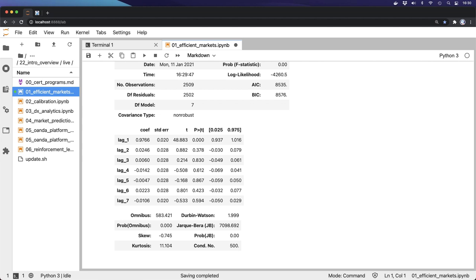Among others, technically, this is due to the fact that we're dealing with non-stationary data, and the lags are highly correlated. But that's a different story, and this is discussed in detail later on. So there is another chart which now gives the averages, or we can apply a more sophisticated linear regression in the form of the statsmodels OLS, ordinary least squares regression. And you see we get a bunch of statistics here, like R squared, adjusted R squared, et cetera, et cetera, et cetera. So just like to show, this is something we cover in detail, efficient markets.